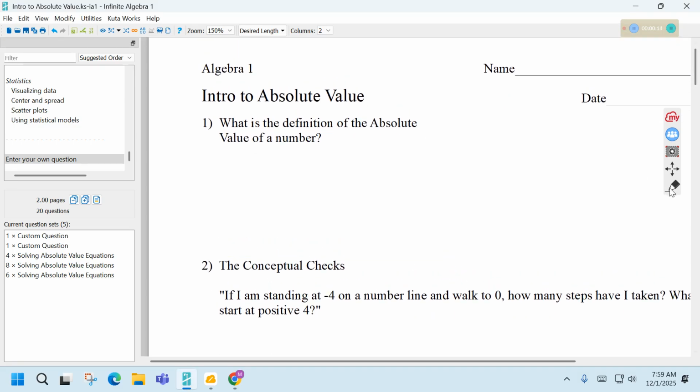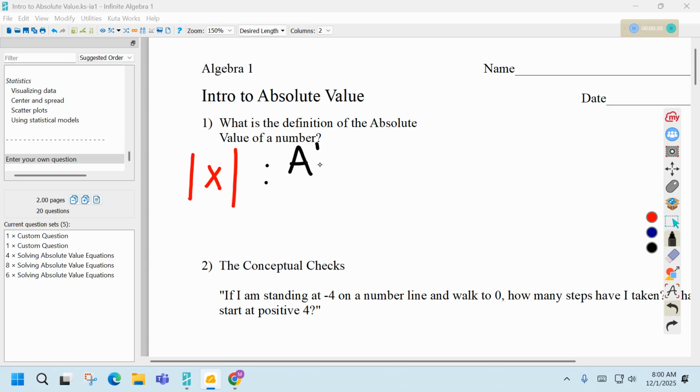So the definition of the absolute value of a number, we have a special symbol that we're going to draw. So let's say we're going to write it like this. We put x in between these two things. It almost looks like it says 1 times 1, okay? But the way we read this is the absolute value of x. So it's kind of like two vertical lines, and x is in between them, all right?